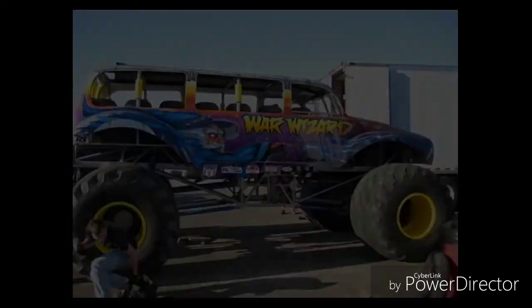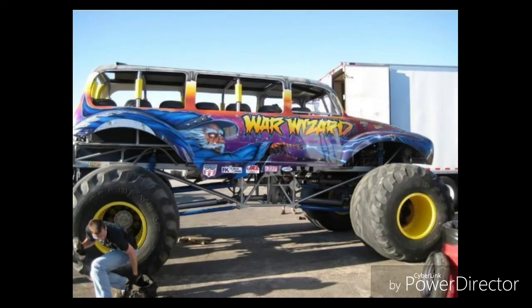And this is what the ride truck looked like years ago. I don't know what year this was. I'm guessing 2011 by the Monstrum logo, around that time. But this is the beautiful looking ride truck with the huge wizard on the side, War Wizard logo. The wizard's kind of putting out lightning or something. But that's the paint scheme for that, and that is the evolution of War Wizard.